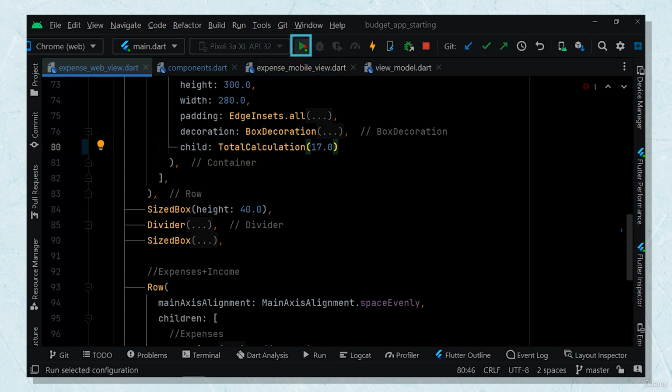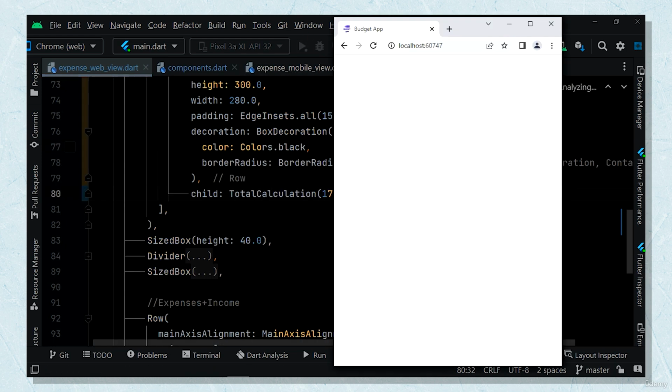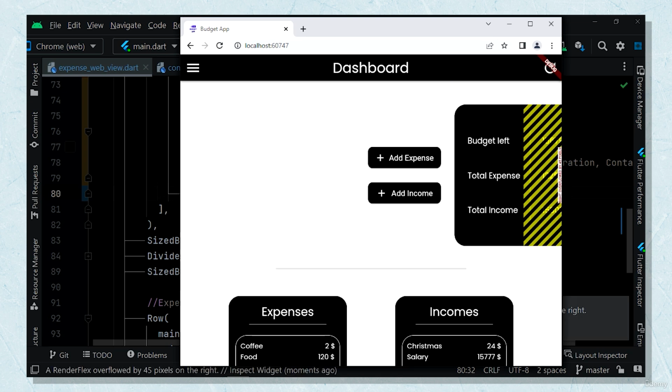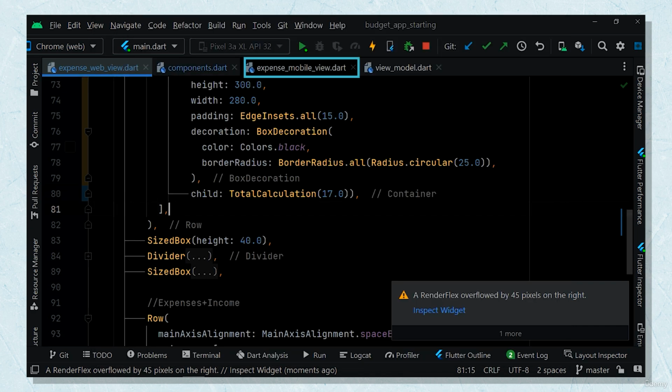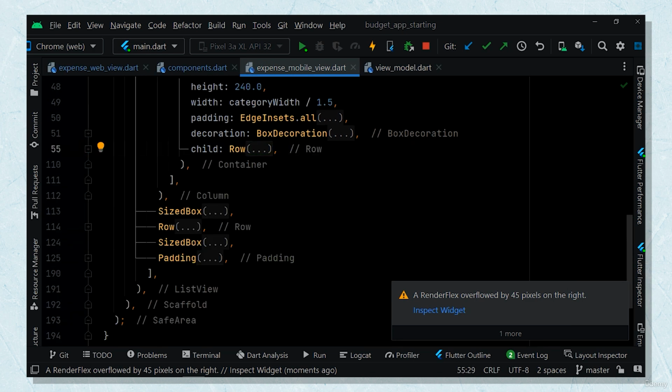Finally, let us run the app and verify that the total calculations data is displayed correctly for the web version. If everything looks good, we can move on to the expense view mobile file and repeat the process for the mobile version of the app.